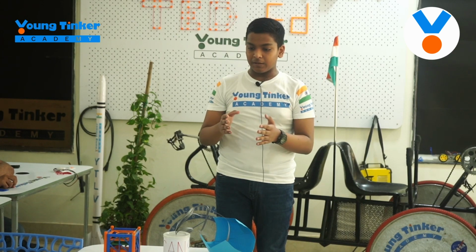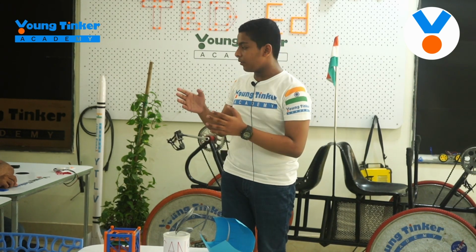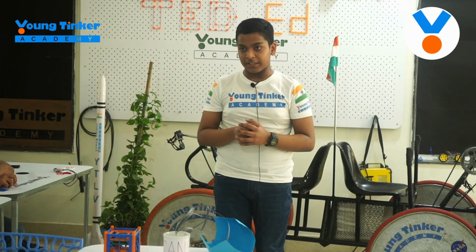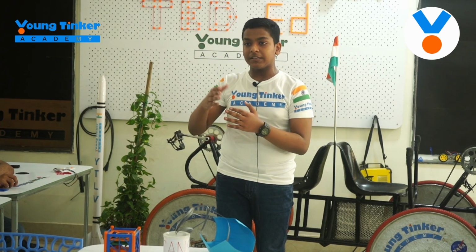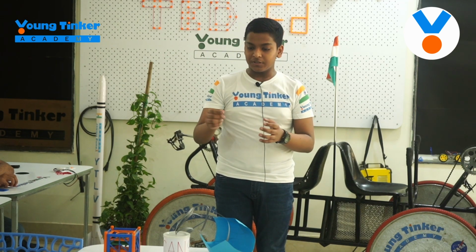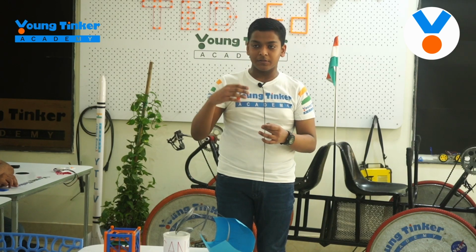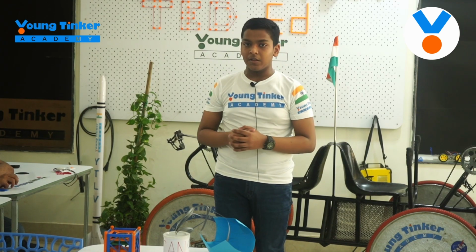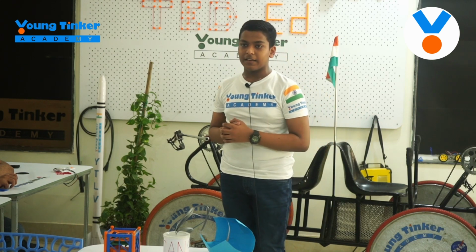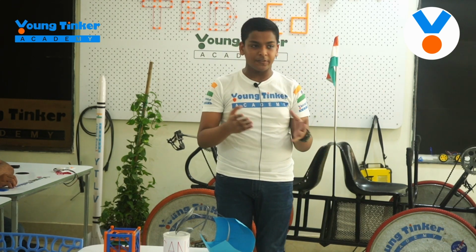For example, let's say you just want to measure the temperature of a place. You can attach the DHT11 sensor, which will be useful in measuring the temperature. Let's say you are measuring the humidity of a place. You just fit the PCRCM10 sensor, launch it into the atmosphere, and it will serve as the best. Now another question will rise: are they only used for measurements? Are they only used for taking photos, videos, etc.?